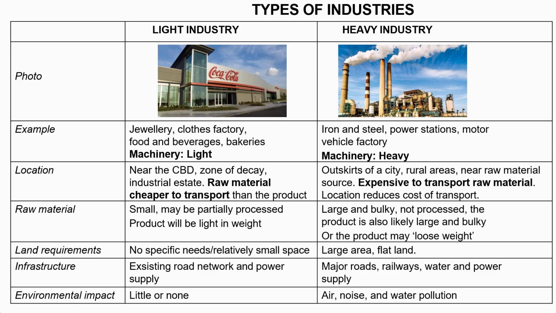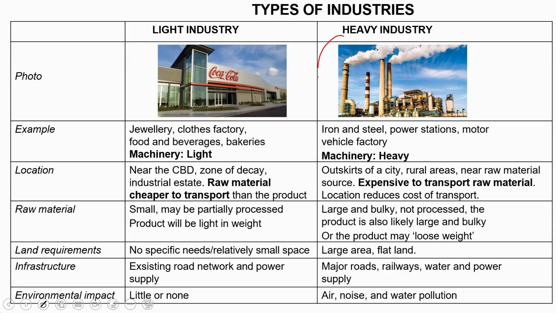Now, types of industries. The initial classification, I'm saying initial because we're going to classify this further, is light industries and heavy industries. I've put them side by side so that you can compare them and see the similarities, if any, and the differences, if any, because that is also a point of concern for the examination. Learners must be able to point out the differences between the light industries and the heavy industries, okay?